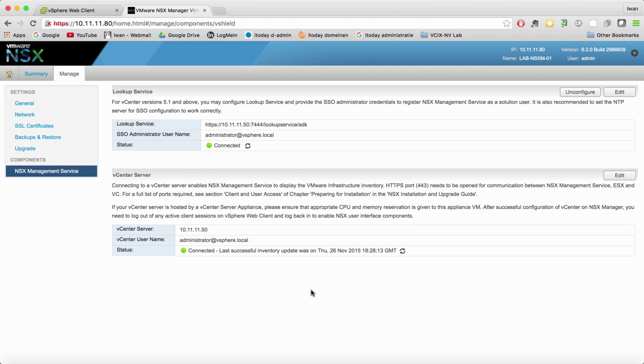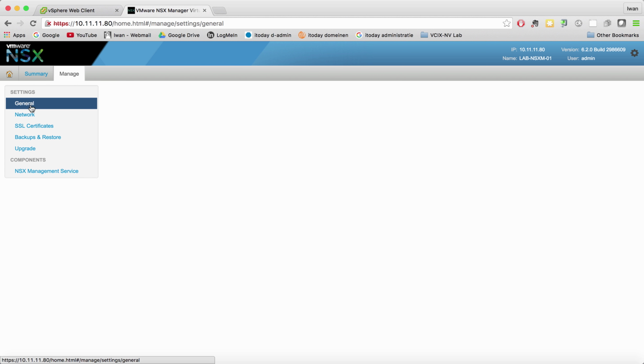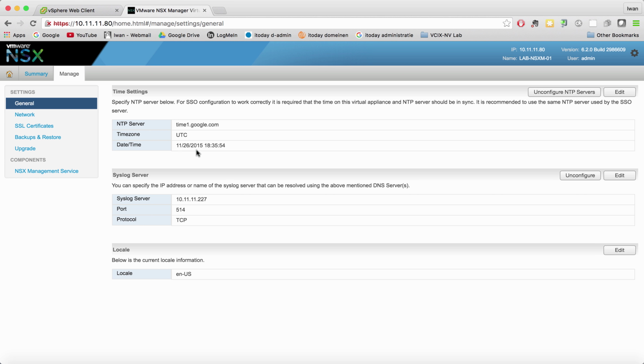One last problem that I experienced before is that once you start integrating, you could get an error, and one of the causes could be that NTP is not configured or that time is not in sync, and you need to configure NTP in order to get the time in sync. You can change the time zone here, and as you can see, I'm using Google's NTP server.